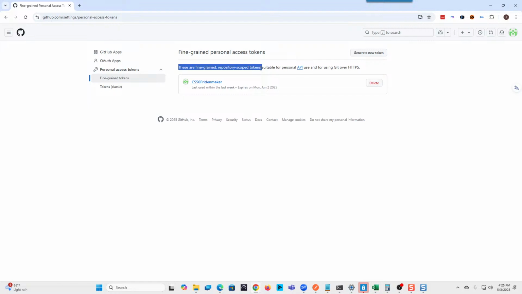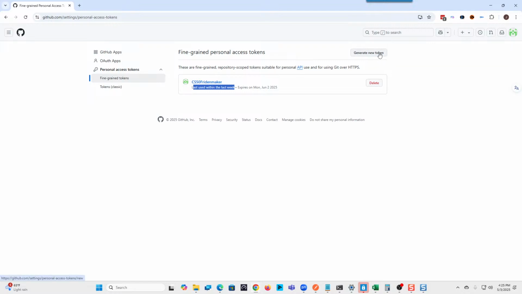You can have it set for multiples, but I actually generate a token for each repository that I have set up. And then you also have it expire, so these won't last forever. And you just come back in here and keep those set up. So I actually used this before I started recording today. I used this old one, set up a new one, and I used another one here. So it'll expire on the same date that I had an expired token to generate. So okay, I'm going to generate.